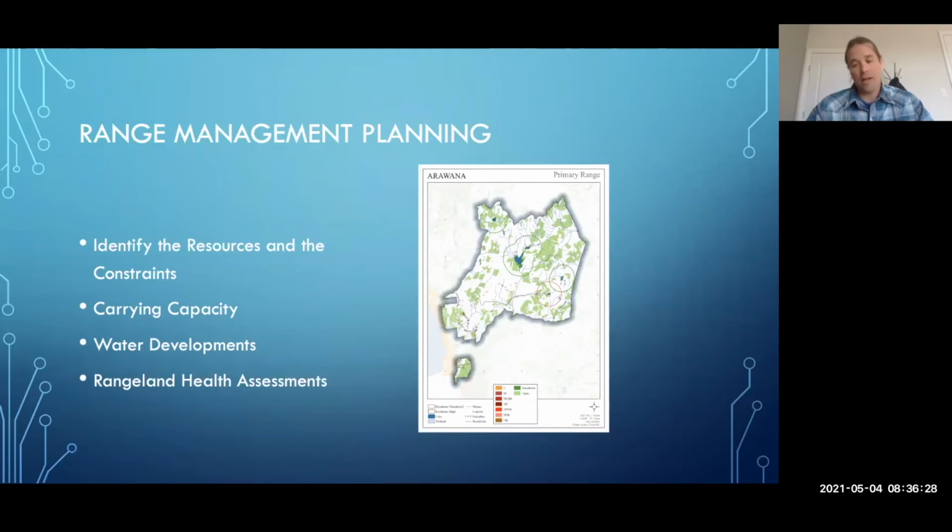As well, if we're doing clipping studies or trying to determine forage production, we can use these maps to identify those locations where livestock aren't likely to be grazing, and that's where we can clip for our productivity. If we know that livestock haven't been using that area, then we get a better understanding of how much grass can potentially grow in some of these regions. So understanding where the livestock are in the landscape can help with both aspects, whether it's determining where livestock are or where they aren't.